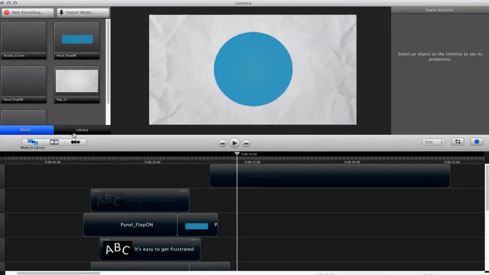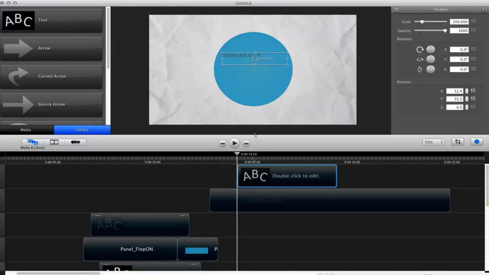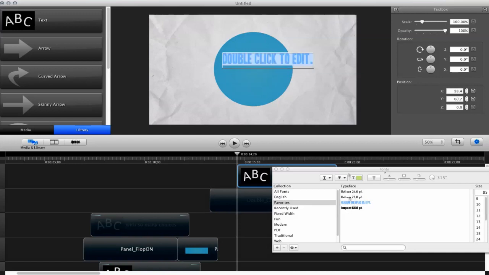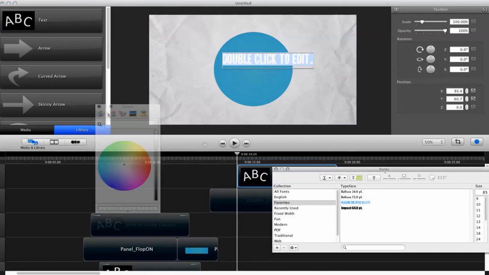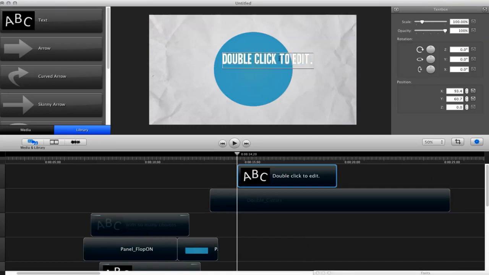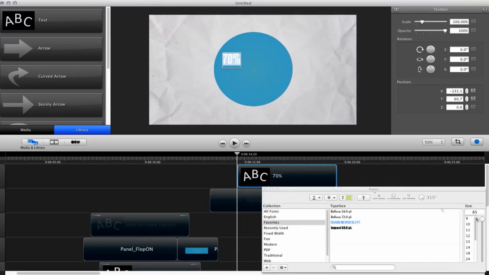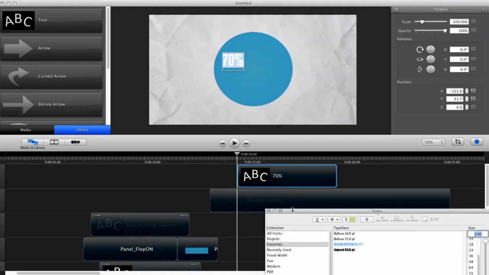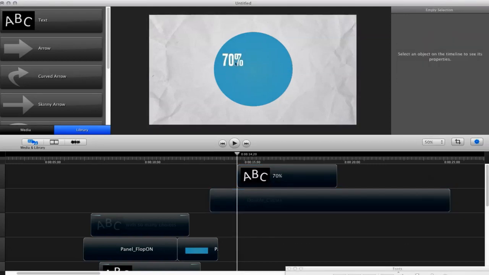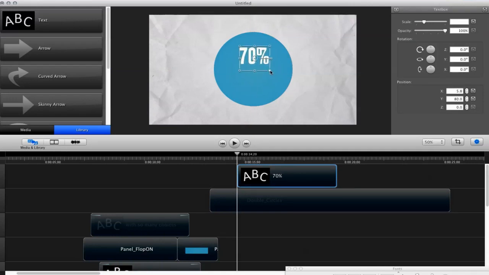Just to give you an example, I'll throw some text on there. Okay, so it's over top. I want to change the color. You can physically type the number in here if you want. And so now say actually I'm going to make this a bit bigger. I want this to rotate. What I have to do is go over here and adjust. -10.